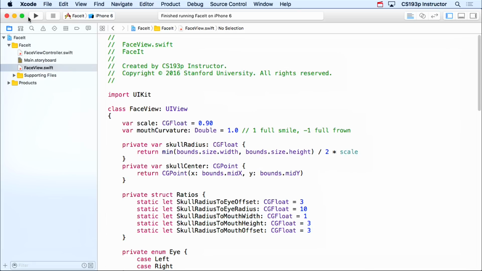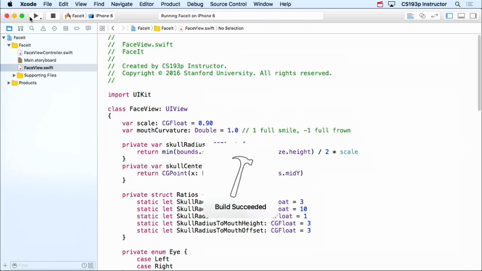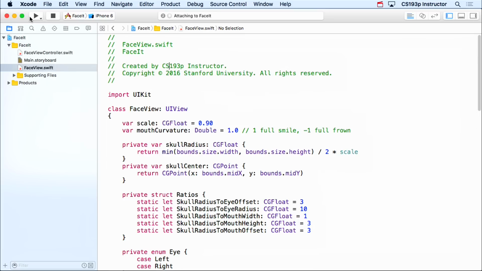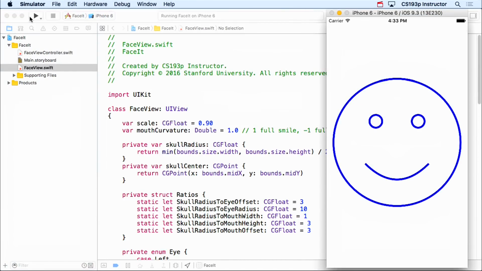If you remember from last time, our FaceView has a mouth, which we can configure a little bit. We can make it smile and frown. And then it has two eyes. And I'm going to add two things. One, I'm going to make it so we can close those eyes. And another thing I'm going to do is add eyebrows. Now I'm going to do this really fast because the code that it takes me to do this, you really wouldn't learn that much from going through it, but it's pretty much more the same as the stuff we've been doing.